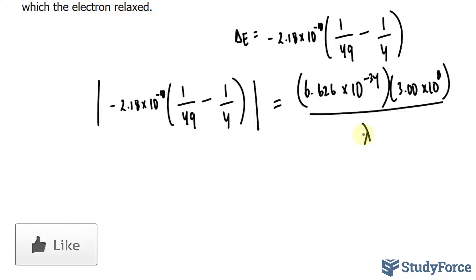And we're looking for lambda. And to find lambda, we use a little bit of algebra as we did in question number 1. We'll multiply both sides by lambda, and then divide both sides by the product of these two factors.